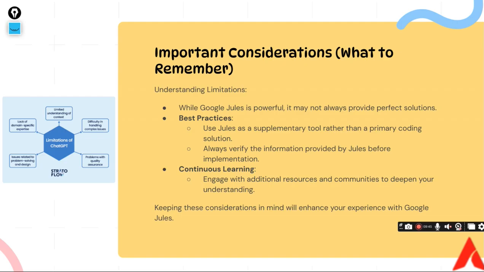Second, always review the code it generates. Don't just merge blindly. Take the time to understand why it made those changes, and whether they fit your project. This is crucial for both your learning and maintaining code quality. Third, remember it's a tool to amplify your skills, not replace them. Focus on mastering your programming fundamentals. Jules is your assistant, not your brain.